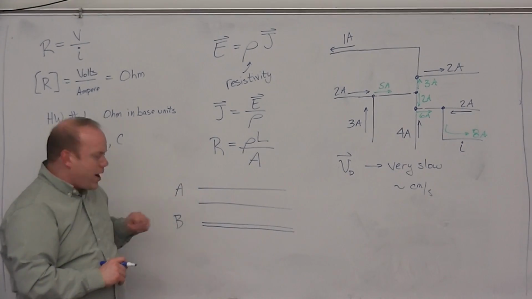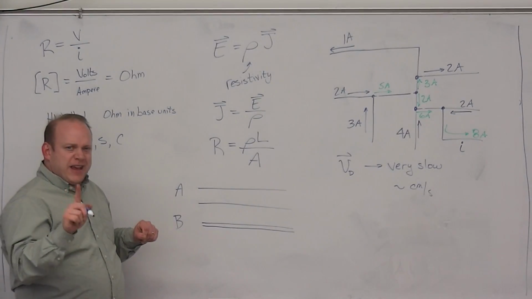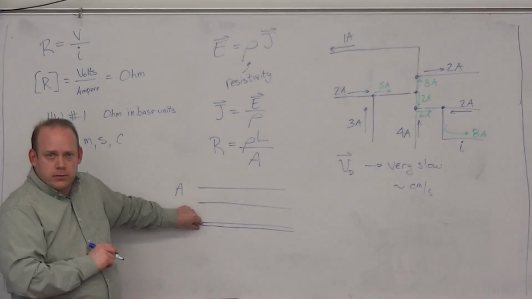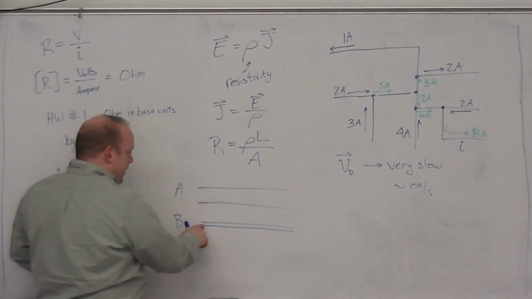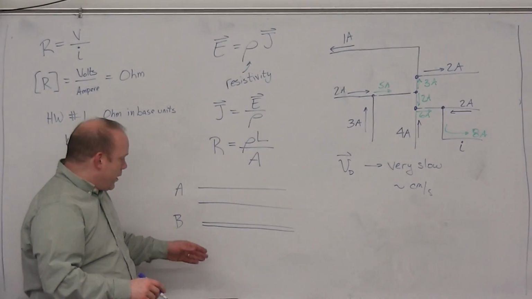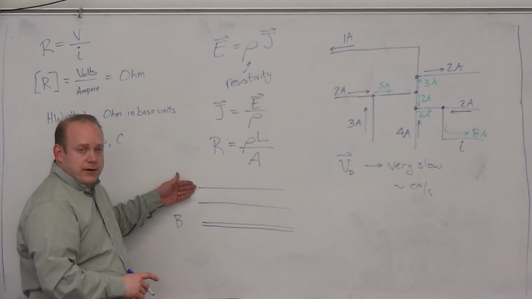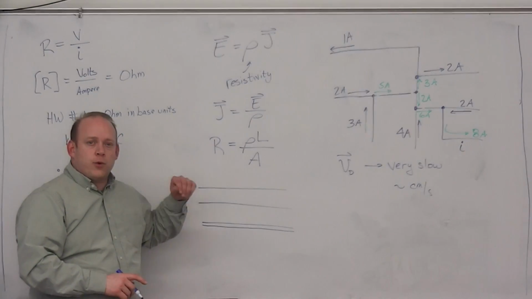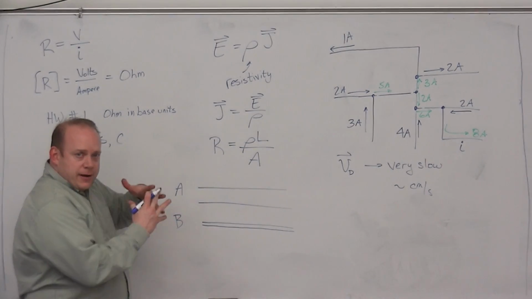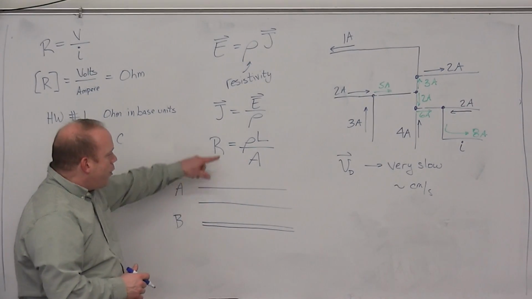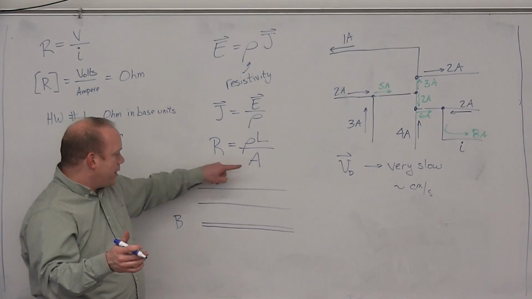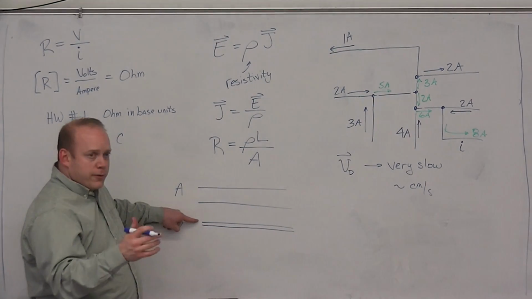I have wire A and wire B. Which one do you think will allow more current to pass? The thick wire or the skinny wire? Here's the thing. The skinny wire, it's sort of like being in traffic. Do you want 1 lane of traffic or 3 lanes of traffic? 3 lanes of traffic allows more cars to pass through. 1 lane of traffic is like a bottleneck, everybody's trying to get in there. So the bigger the area, the easier it is for current to flow. The smaller the area, the more it restricts it.